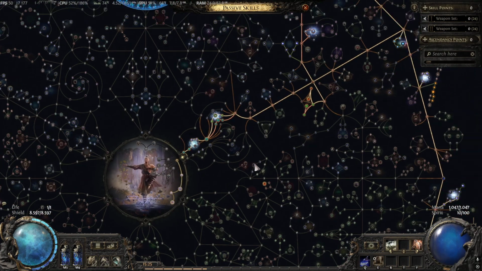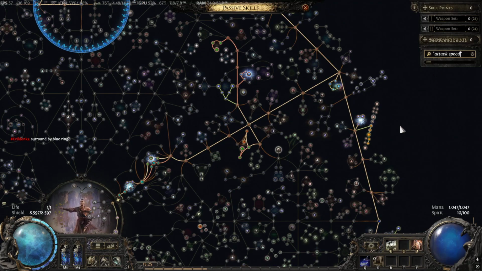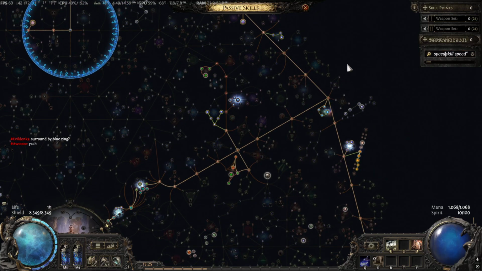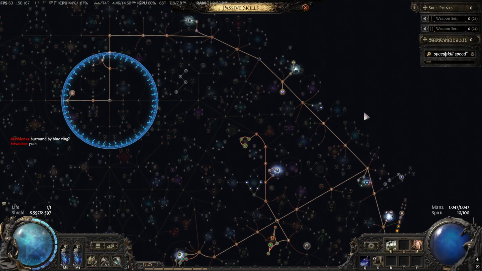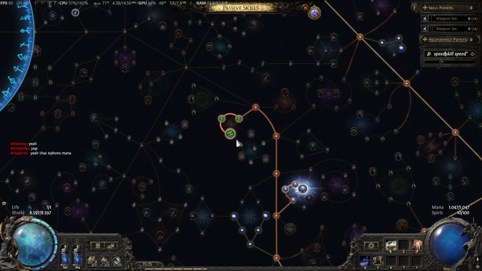This is a monk. This one is able to, let's see, attack speed, skill speed. There you go. There we go. That's weapon set 1. So sorry about all the animals dying. That's a different thing I'm using on this one.